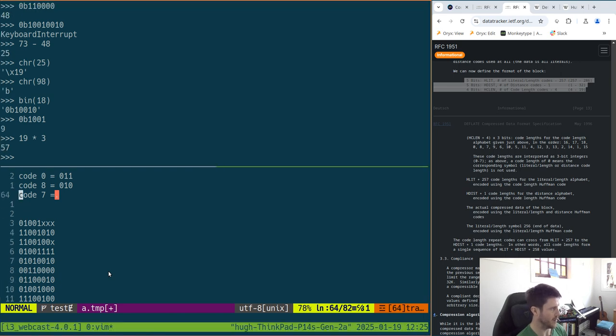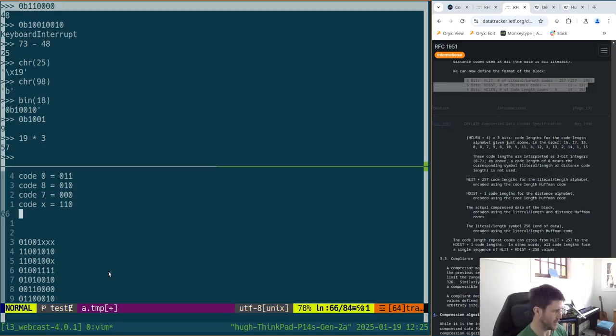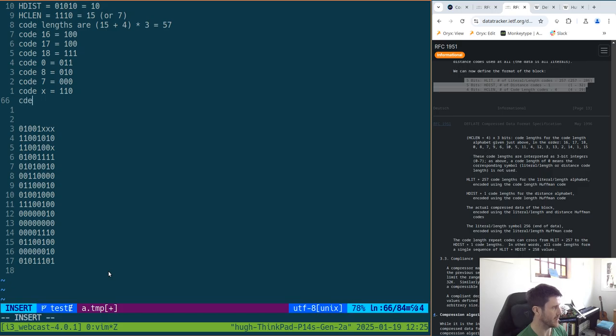000, code 110. That needs to be that code equals, so that was 000 and then 110, then 000 again, 000. Right, and what is this x meant to be? 9, then 6.